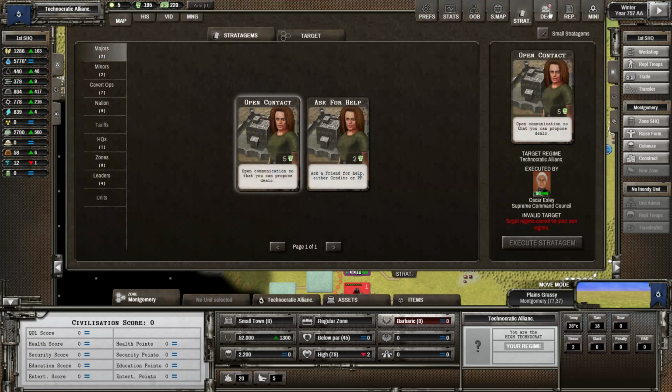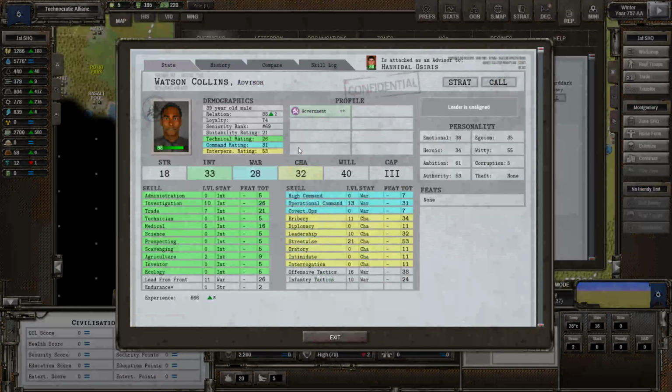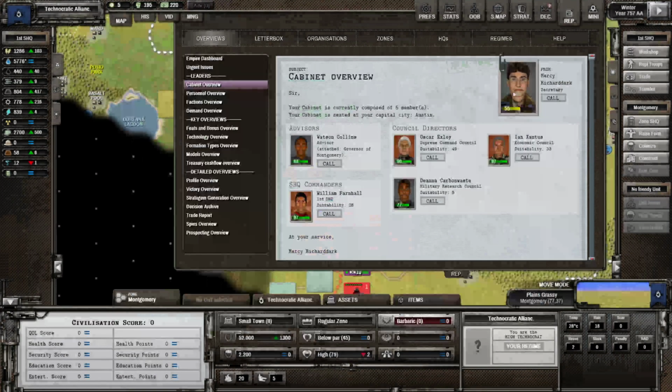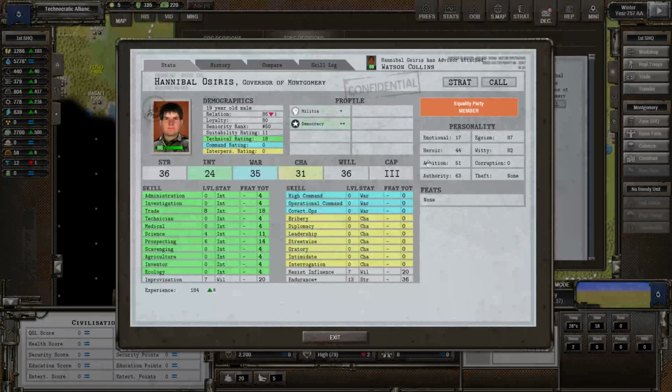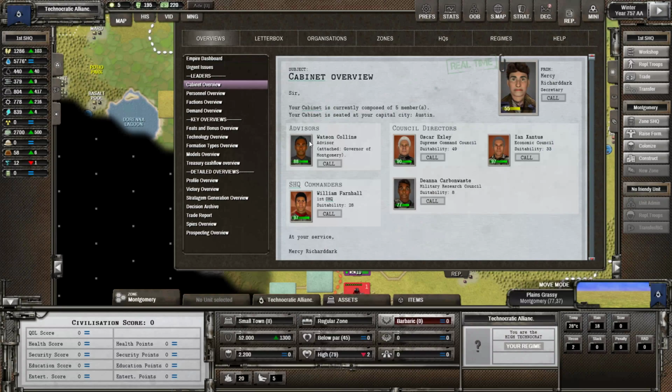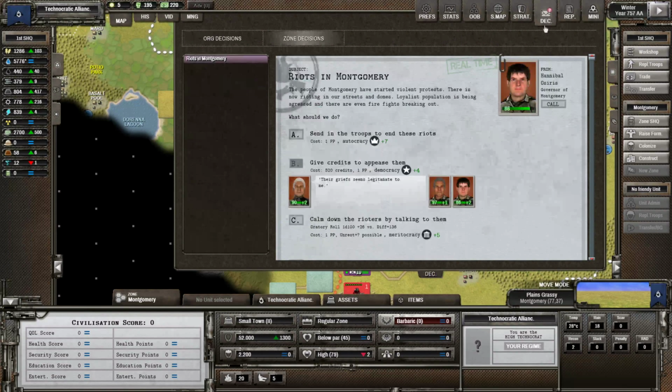It has been a bit since I played this campaign, so I need to check up. We have the advisor in Montgomery as well. That means that should we go for the rioters, we have 2 roles. Now the best one is the oratory role of the governor, probably. Oratory, it's 24. Oh no, it's probably then the advisor's role itself.